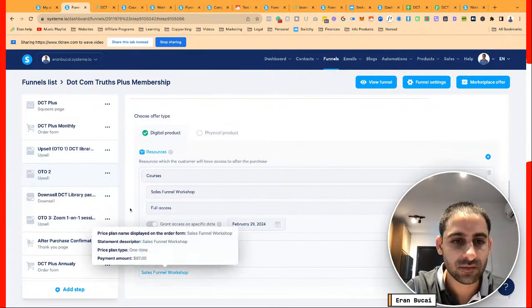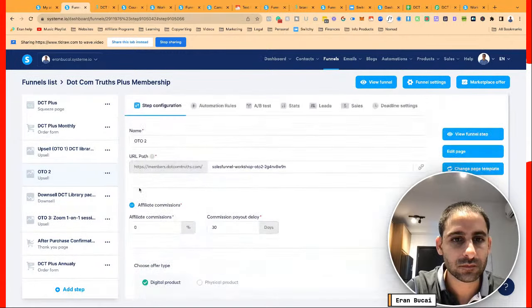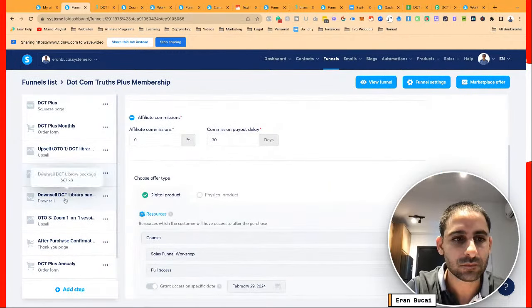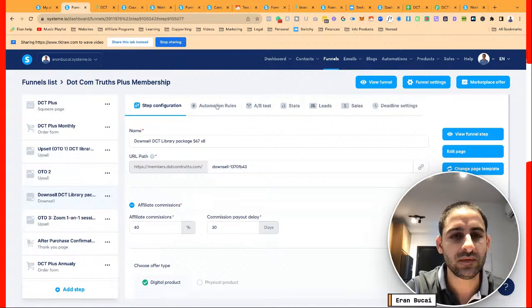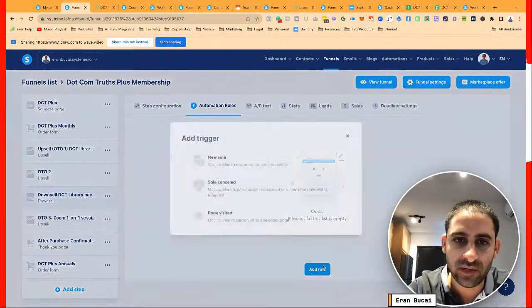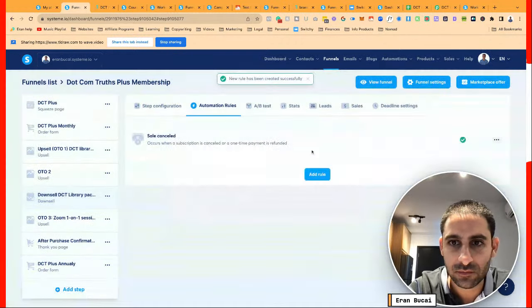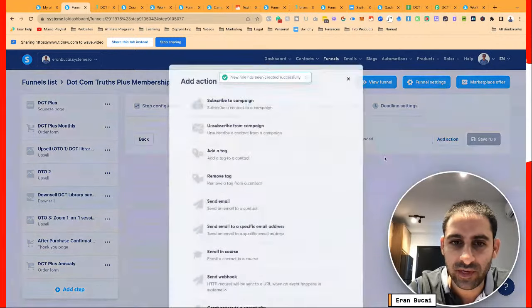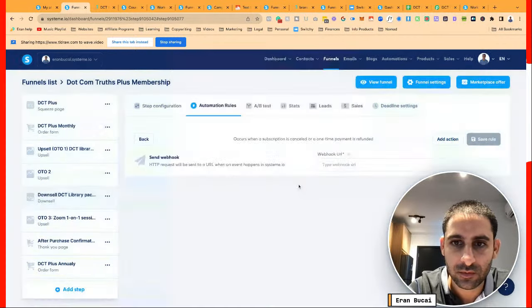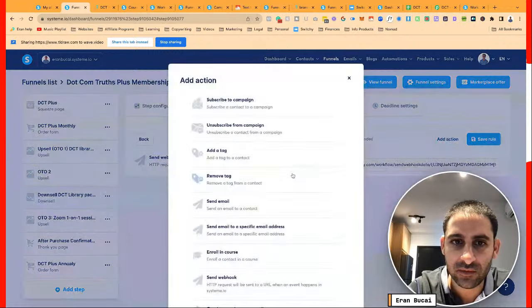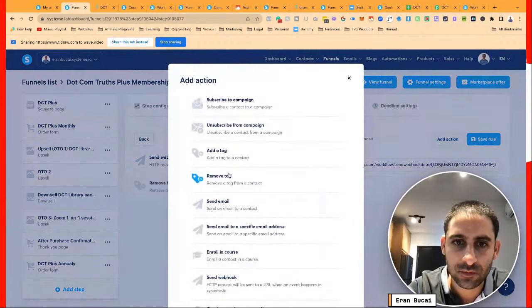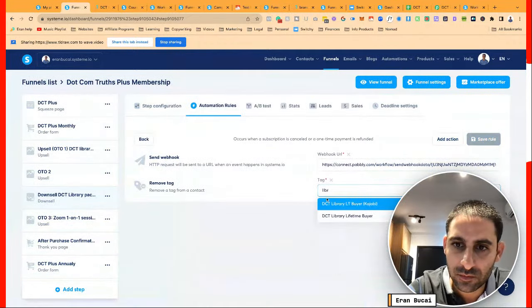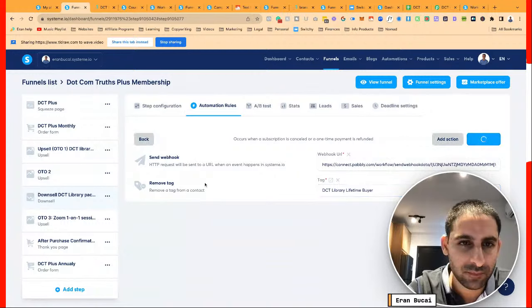That makes sense. Downsell. Okay. If they happen to cancel, then I'm gonna add a webhook and remove the tag. Okay.